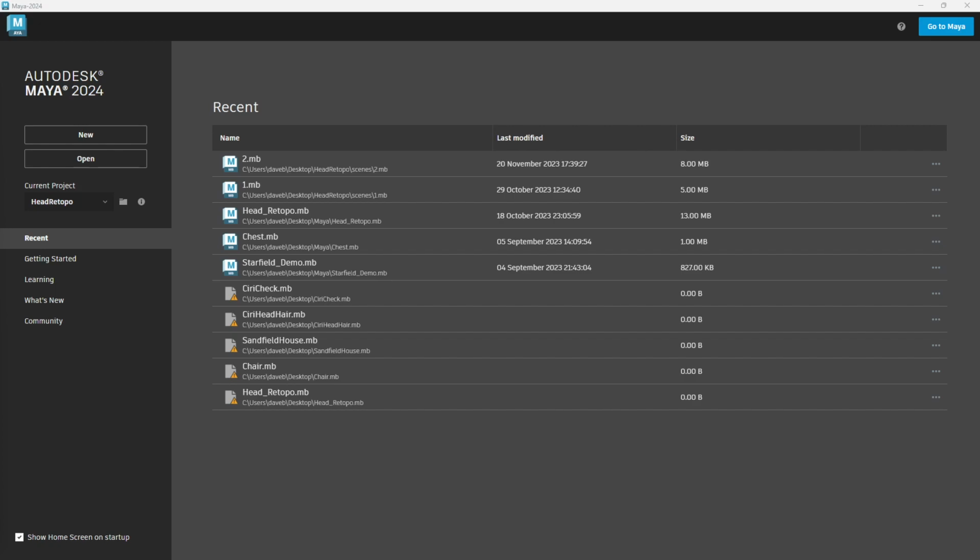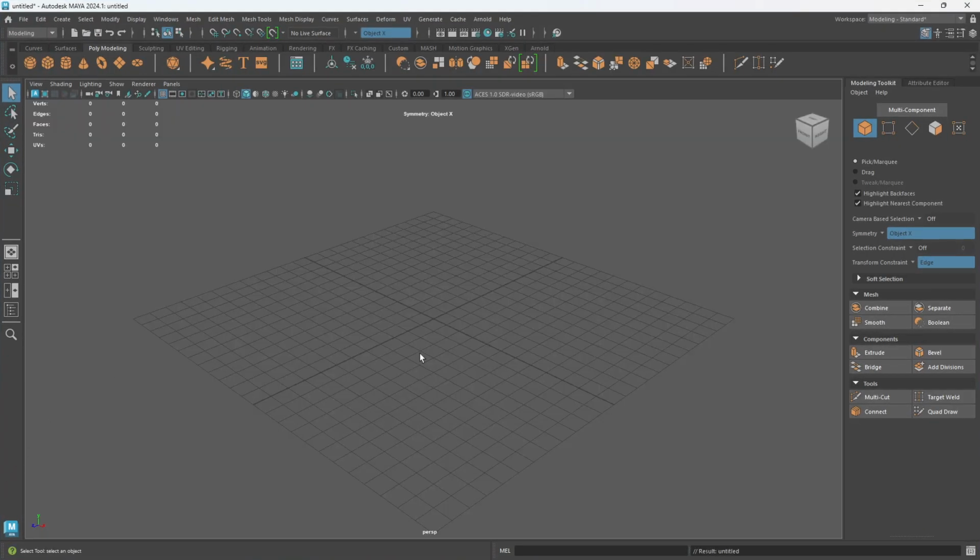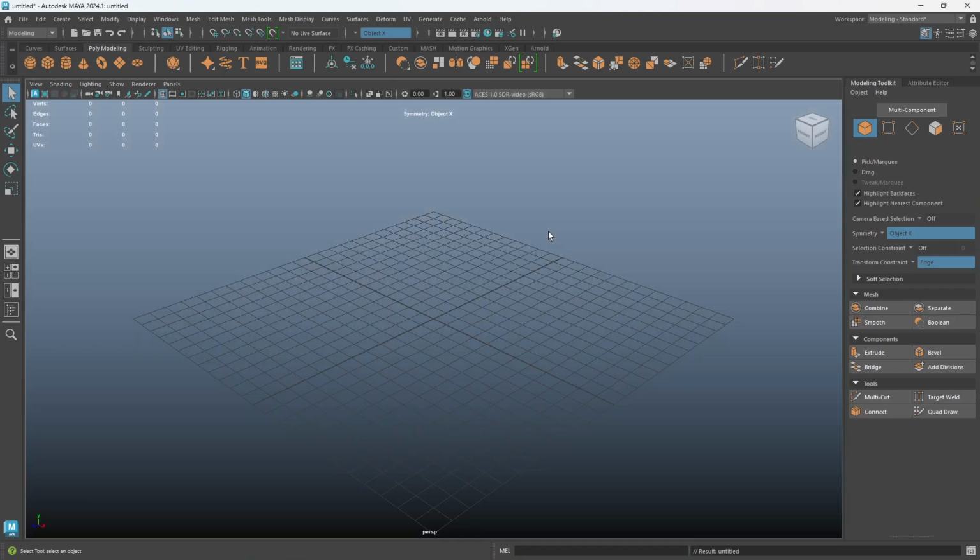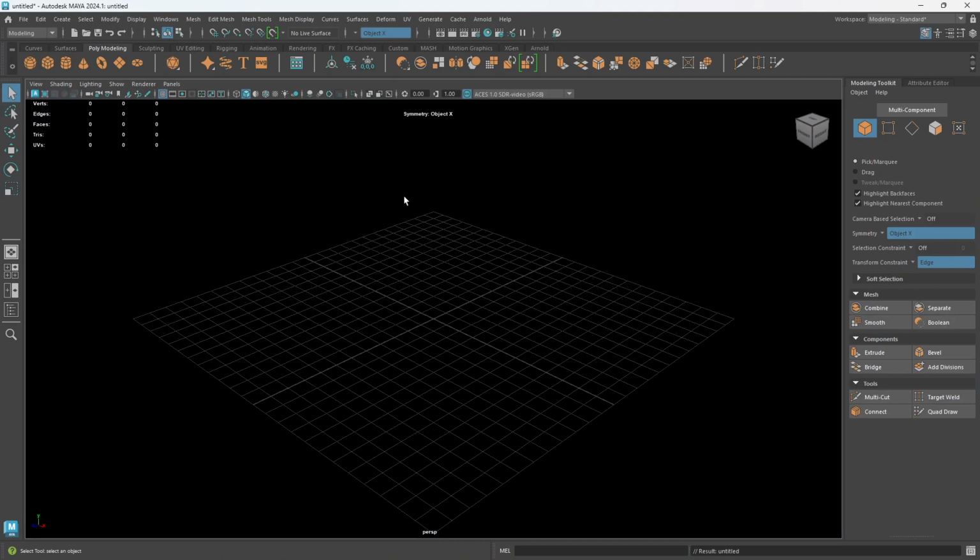So the very beginning, what have we got? Okay, so we've opened up Maya. We've got this page. Like I said, the more you do, the more you'll have these recent file things open. But all we're going to do is click new because we're making a new scene. There you go, new Maya. I'm just going to change my background to something better. There you go. So number one, I'm going to set up what we call a project folder.